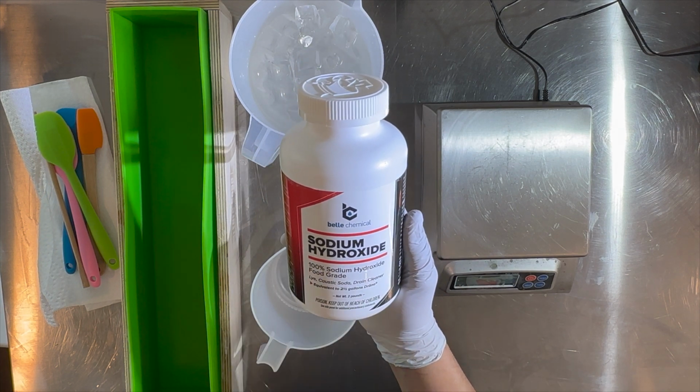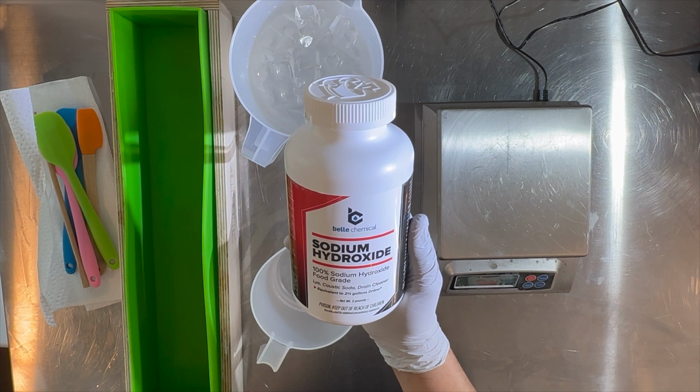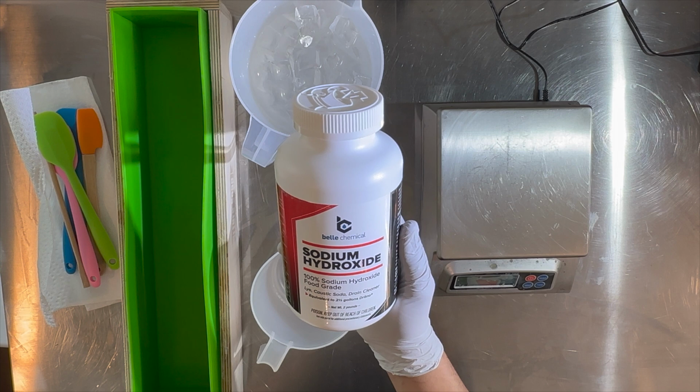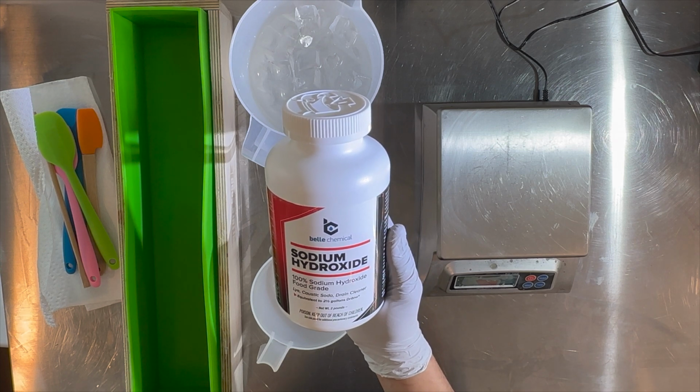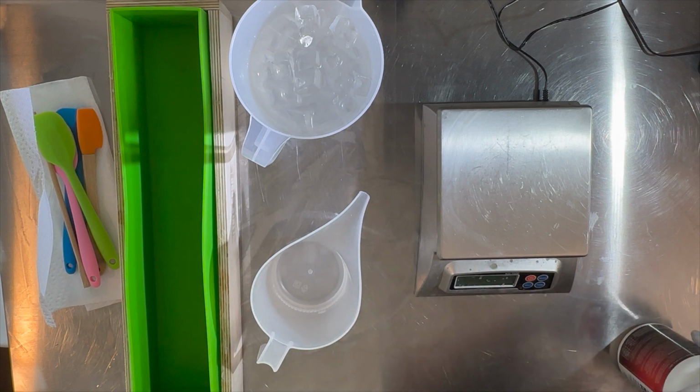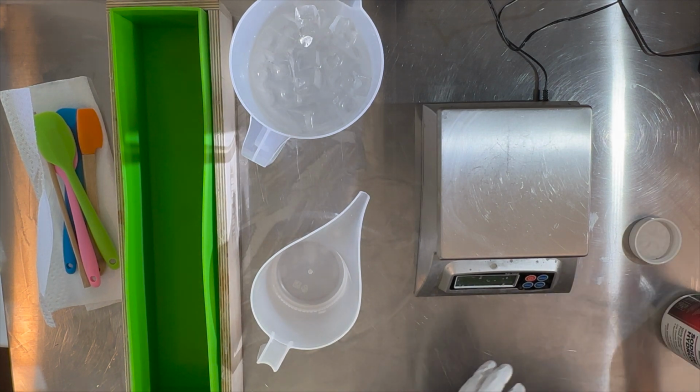Now the reason that we use both the ice and the water, many soap makers probably already know this, but it keeps down the fumes as we put the lye into the water, so that we don't have to worry about those caustic fumes while we're making the soap, choking us basically. It's really bad stuff.